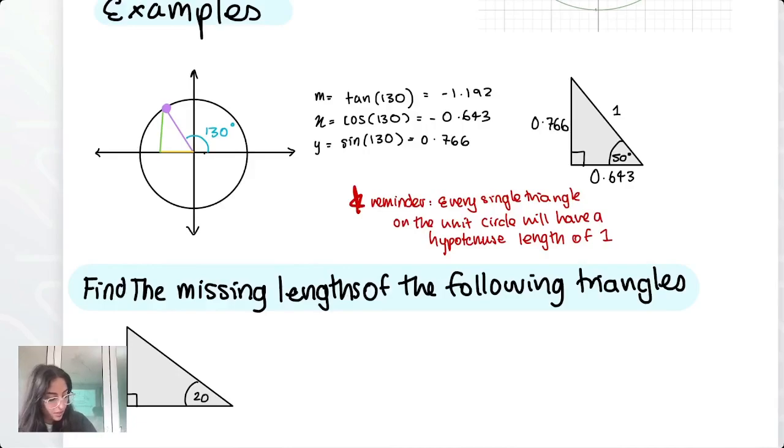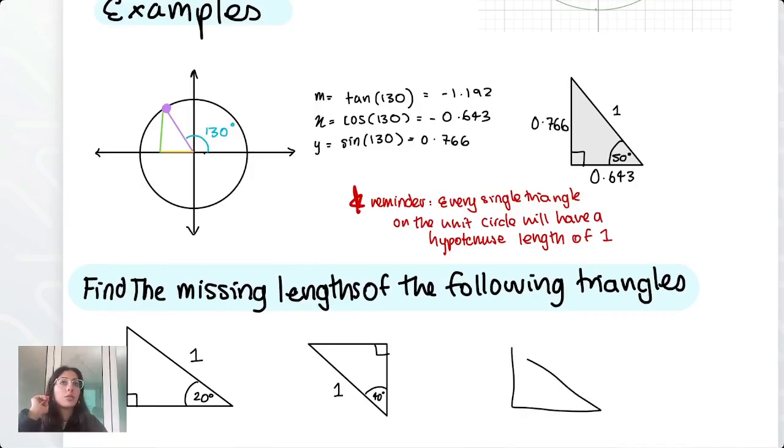20 degrees. Let's do... So guys, remember, find the hypotenuse. I'm telling you that the hypotenuse value is 1. And just remember, take the triangle and position it in the unit circle because it'll help you a lot. To answer these questions, you will have to position the triangles in the unit circle. That is the last time I will say that.